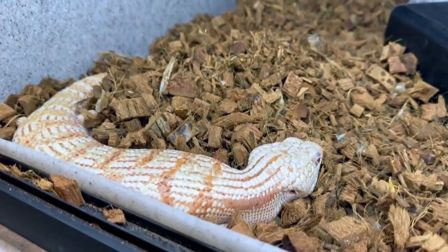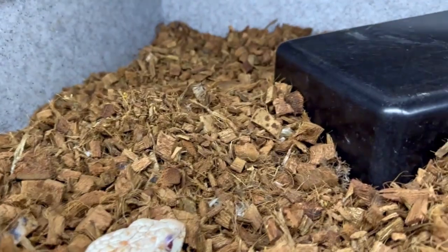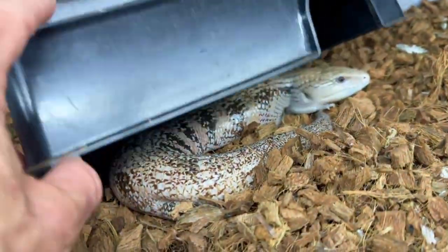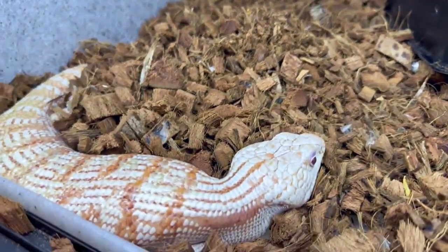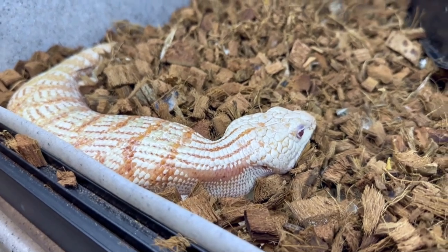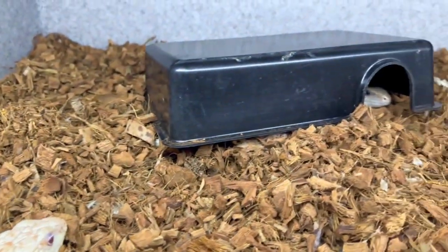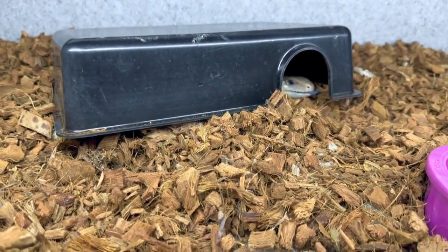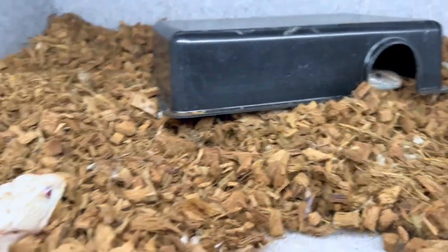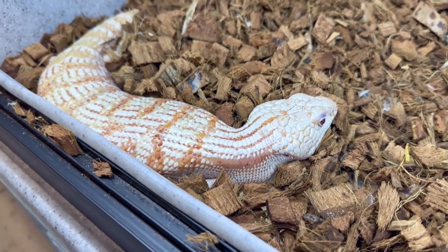All right, trying to breed the blue tongues. Got my albino blue tongue here. Got my northern female there. They don't seem to be enjoying each other's company too much, but you know how that goes. When they're ready, they're ready. When the hormones and the pheromones start flying, that's when the breeding starts. So we'll keep an eye on these guys, and maybe we'll get some breeding action here. For the first time in the history of Palumbos, Pythons, and Boas, we gotta get some blue tongue breeding going.